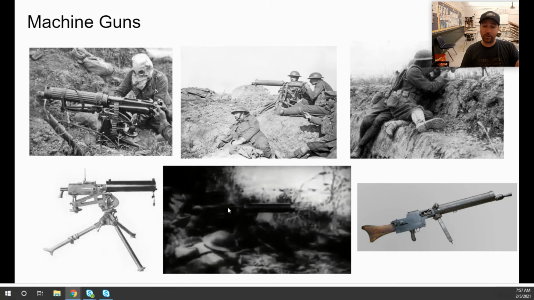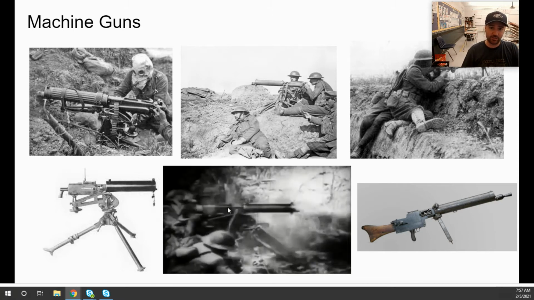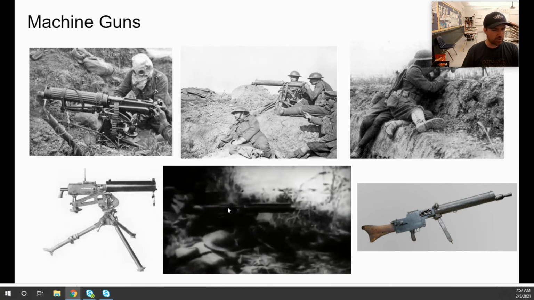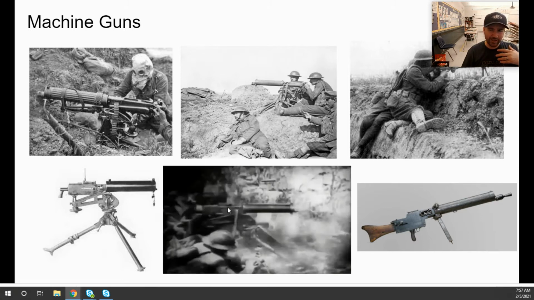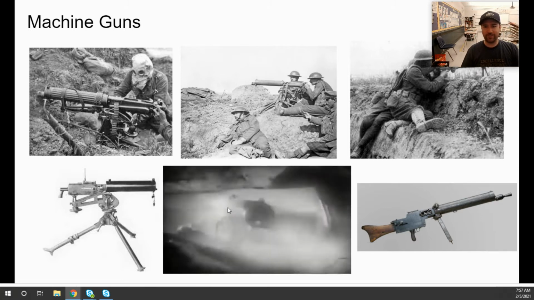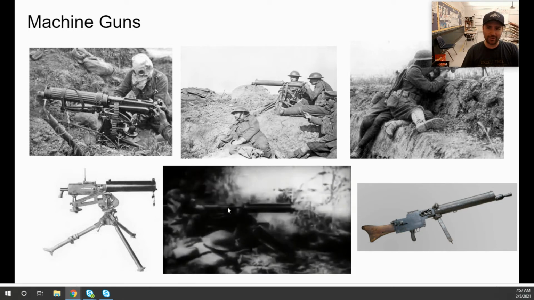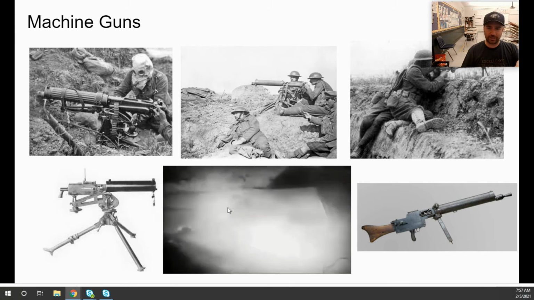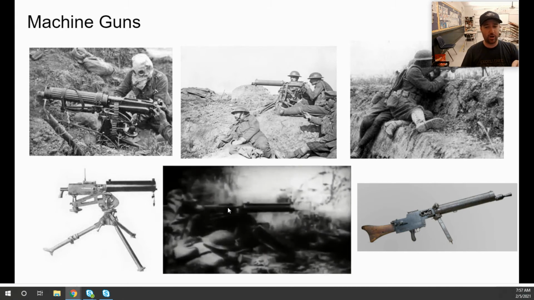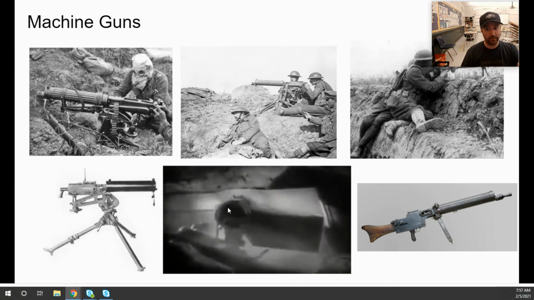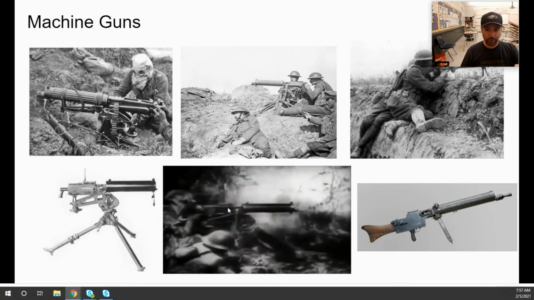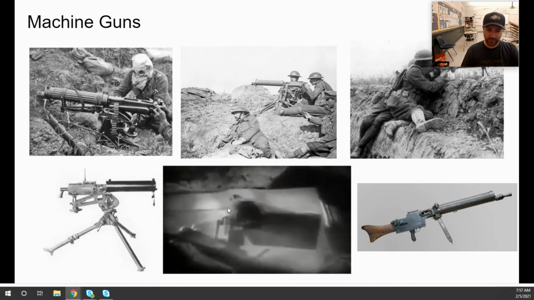And this is a big reason why trench warfare even happens, because charging soldiers across an open field, which has been something that has been done in war forever, is no longer a viable way of winning a war. There is a video that I will connect to on the Canvas page that I definitely think you should watch, and it's from a Disney movie called War Horse. Okay, it's not gory, but it's war. It's a little violent, right?